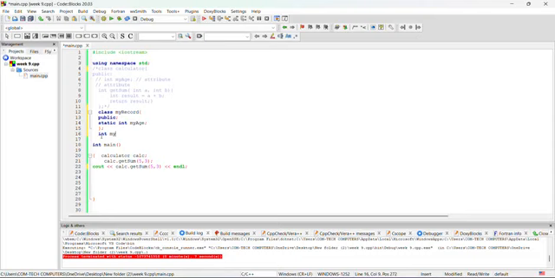So in this case, int my record, double colon, my age. That is the name of the static member. So the class name and then double colon and the name of the static member, which in this case is my age, right? We are initializing the static member my age, so we just assign a value to it, 25.